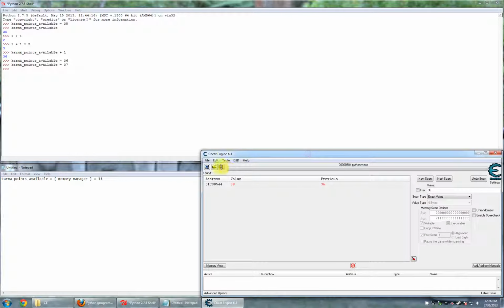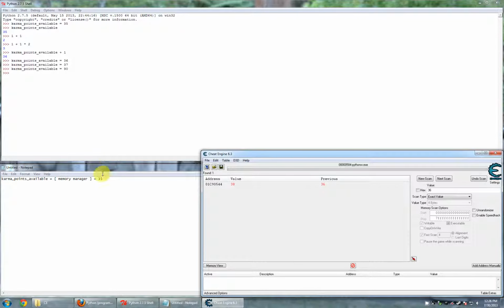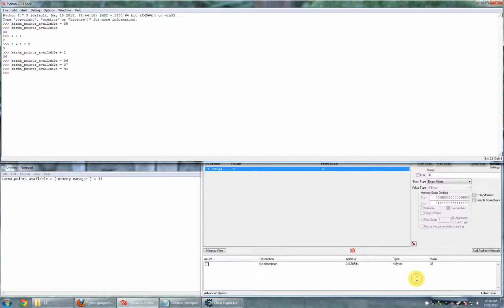Let's see if we can be a little more concrete about that. Set this to something else. I don't know. Let's make it 90. See if this value changes. Nope. So this illustrates a point about finding values in general: when you find a value, it's possible that the process you're attached to may allocate and reallocate memory, and the whole reason we're talking about this is so we can find out how to deal with the memory changing. So this is an address relative to this process. We just changed this to 90 here. The value did not change down here.